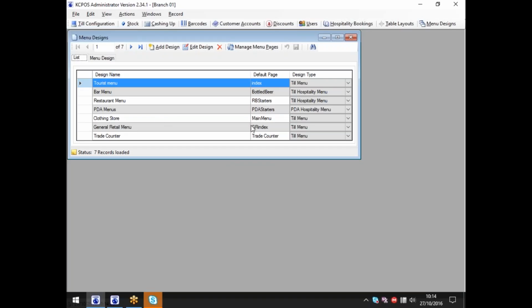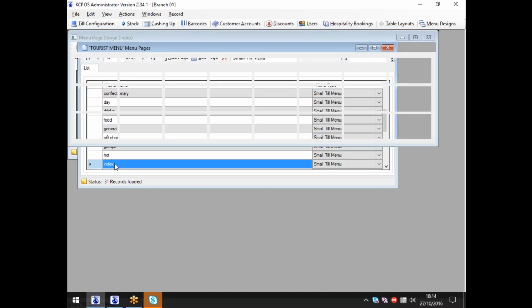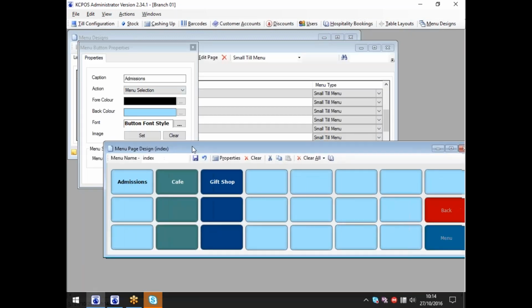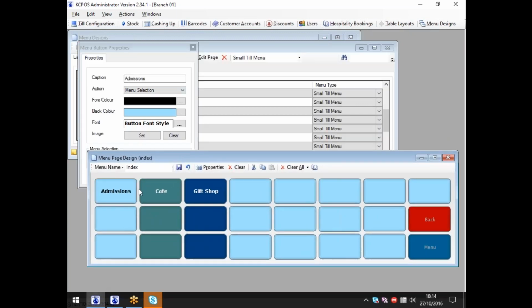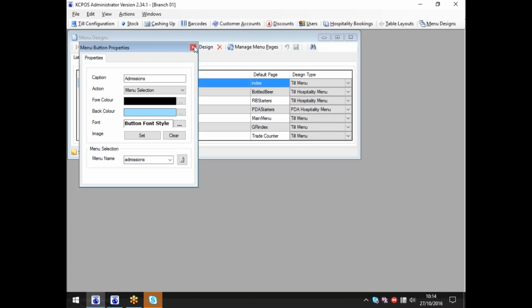Within here, the KCPOS menus allow us to define as many different menus as we wish. If I look at my tourist menu and my main admissions, if I look for my main index page, this now puts us in a position of being able to do those admissions, cafes, gift shops, so we can see the menus that we've got set up. So it's very easy and very quick for you to set your own menus up.